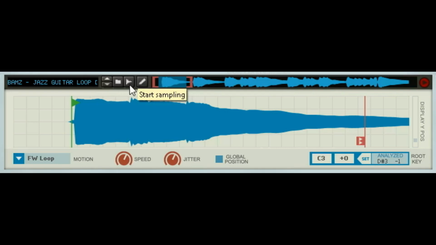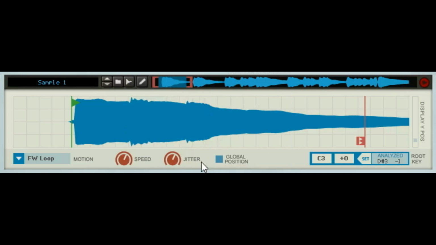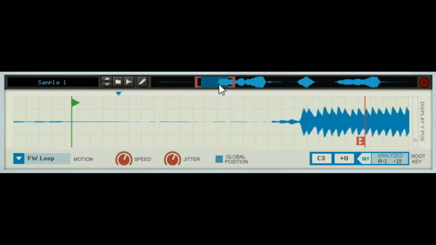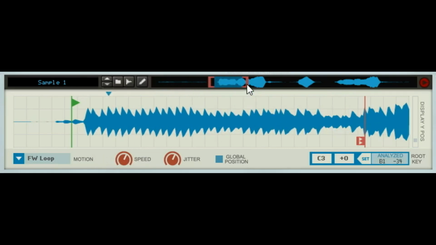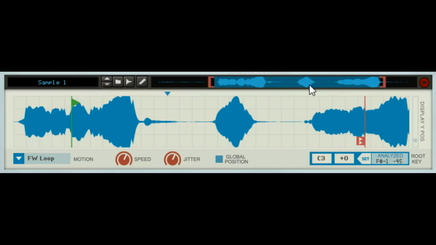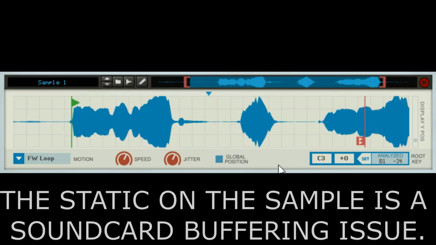Start sampling. Can you hear me in the back? Hey, can you hear me in the back? All right. Now, you can't hear me in the back. You know why? Because of this. There's your next little wonderful piece. See that? Let's go down a little bit. Not that much. Back. Hey, can you hear me in the back?